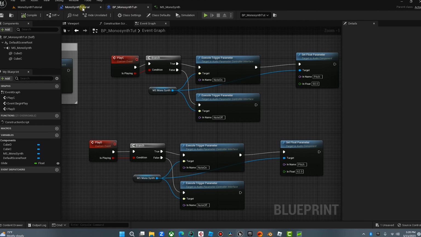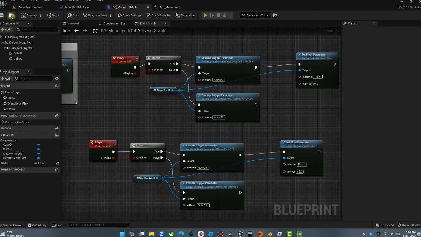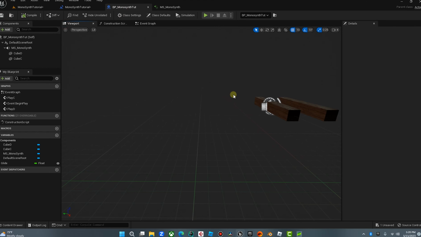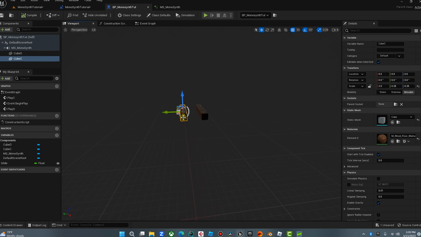Now let's just do a quick animation just to give us a little bit of visual feedback. So we're going to go in the viewport. We're going to click over here. We're going to animate these real quick. Just a real simple animation. If you want a more complex animation, you can go back and look at my polysynth video.